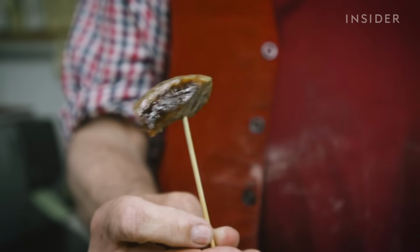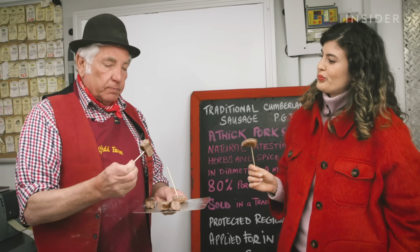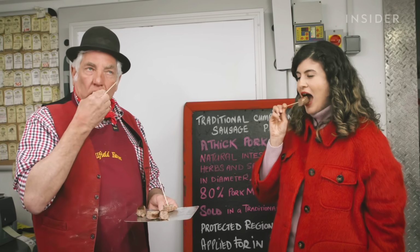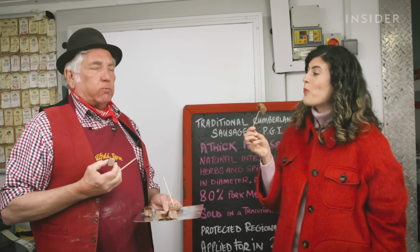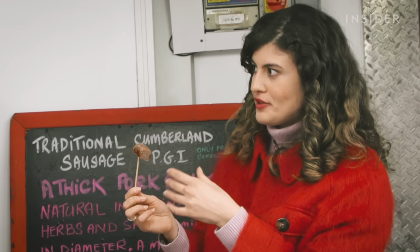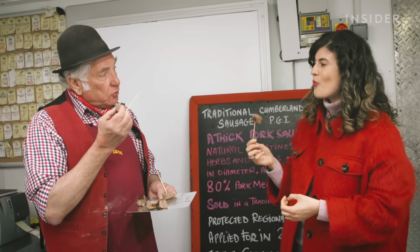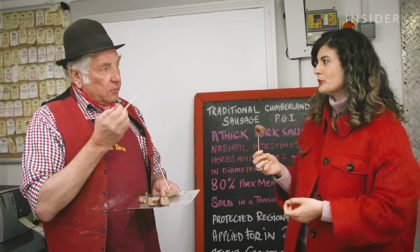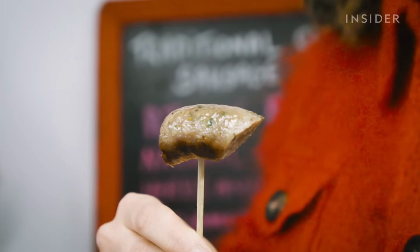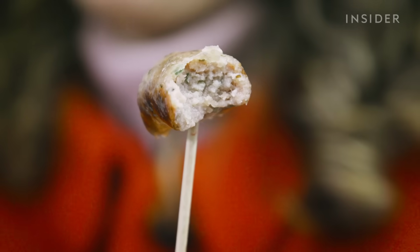So the thickness is important, the coarse texture is important, but above all else, the taste in the mouth. Please. Cheers. The crack that you feel when you bite into the natural casing, natural intestine. You're also tasting meat, definitely. That's prominent. A little bit of influence with the seasoning. Most of all pepper in there. Obviously, a bit of nutmeg. Can you taste it? Yeah, a bit of that as well.